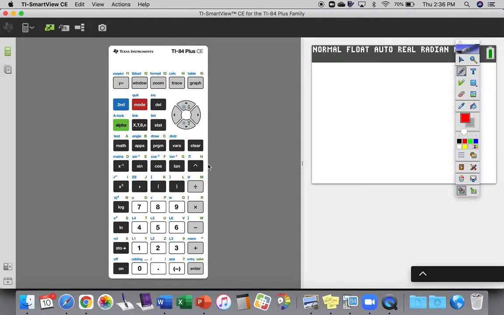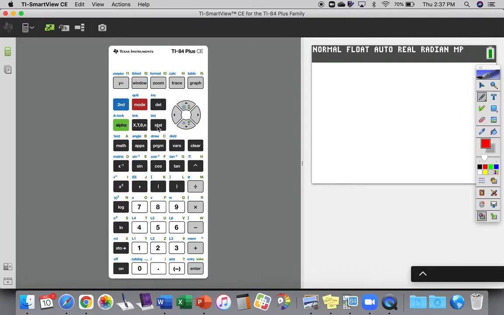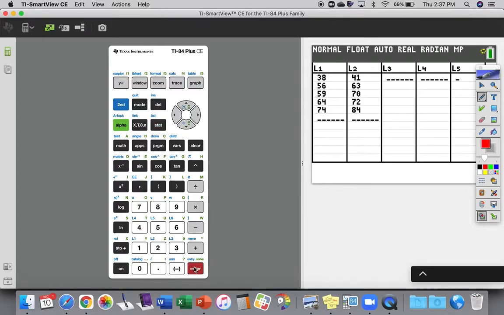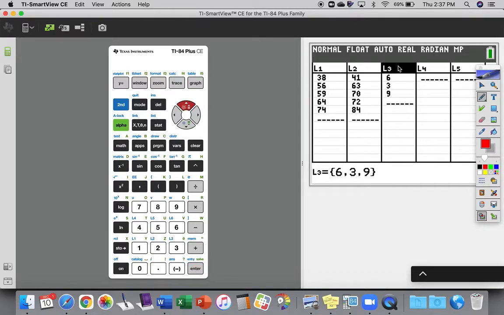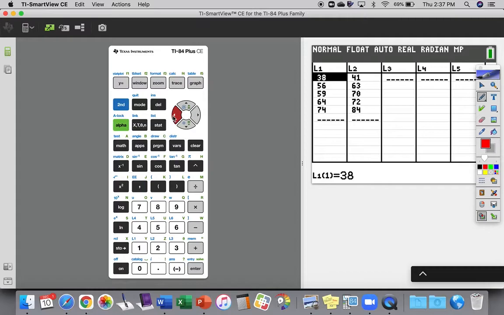So here's my calculator. I'm going to press Stat and Edit. This is where we've put data in before. Remember, if you have data in a list, like I have these in list 3, and you don't want them there, to delete a list, you highlight the name of the list, L3 is in black, you hit clear and the down arrow, and it clears the list. So what I've done is, I took the X variables and put them in list 1, and I typed the Y in list 2. So list 1, list 2, X and Y.